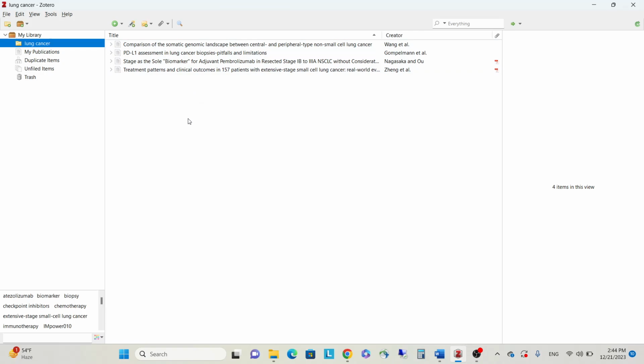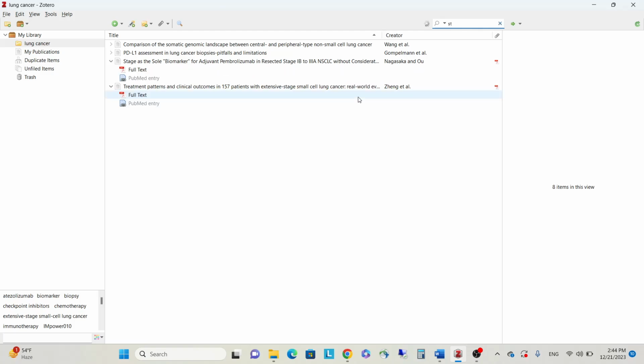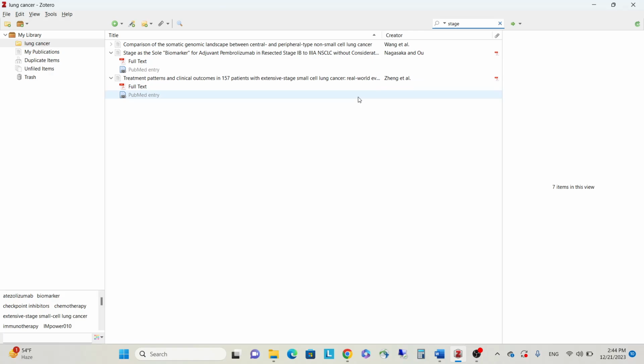All right, now let's go back here. Some other features to show you is the search function. So let's say here you are gonna search for something related to stage. All right, so you see it pulled the references that have stage, whether in the title like you see here, or even in the text of the PDF included itself. So that's a very useful feature.